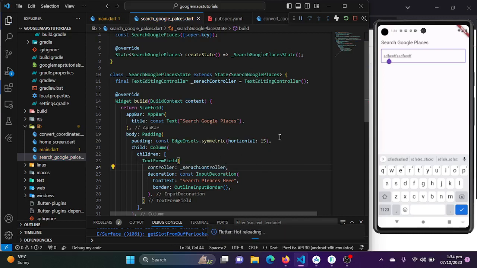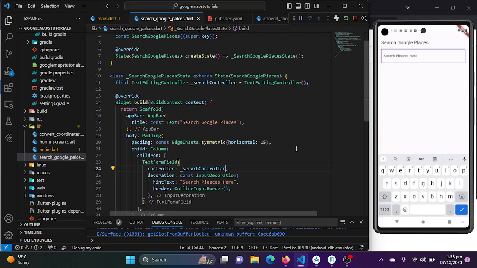Now we are done. Let's implement a function where we will send the request to the Google Map server, and the Google server sends the response of the places back.